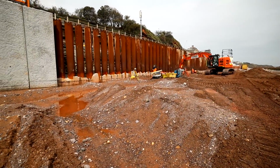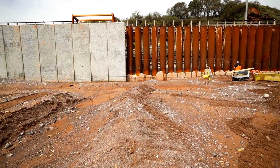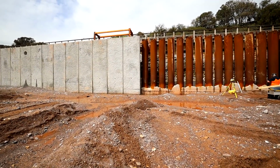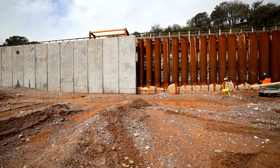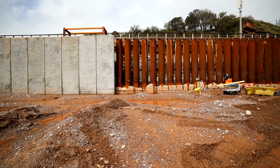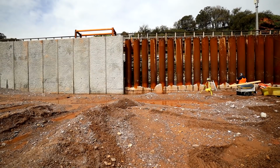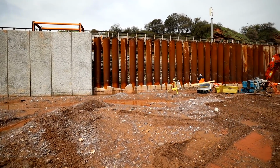So is there more panels going on today, or no? Because if we put the panels on, the gangway has to stay on. Right, I'm with you. So fair enough. We've got to take it off, ready for the weekend now. So what the guys are doing is stripping out pour 3. I mean pour 3, which is where the panel sits into that recess or trough that we're forming. We're around about 85% complete with that now, and that should be due to finish in the next 2 or 3 weeks. Okay.